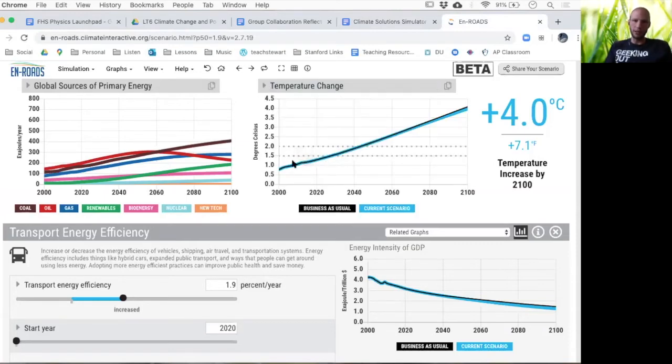So I could describe how the goal is to get it below this 1.5 level. But by law, by the Paris Agreement, we have to keep our temperatures below 2 degrees change, which looks like right now, doing our business as usual scenario, that'll happen in the year 2043. So, a good 23 years. We have like 23 years before we cross that mark and things are not going so good. So will we be able to drop our temperature below that by the end of the century? We'll find out.